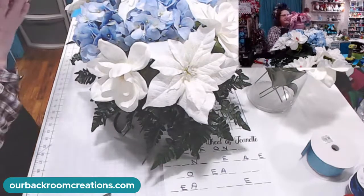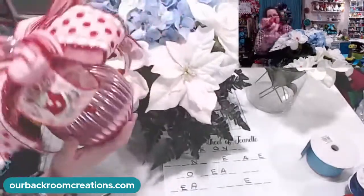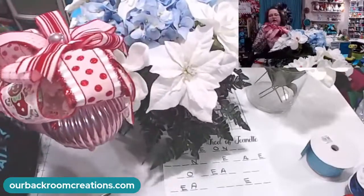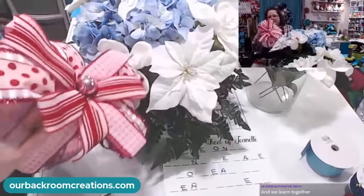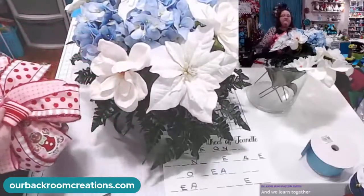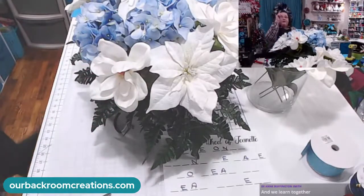So we did this in the private group, and one of those great big ornaments, I stuck rocks in it to keep making it a little bit heavier. But I'll tell you what, it was harder than you think to get this bow on here to stay upright. She struggled. It was an epic fail. Yes, Deanne says, and we learned together. We learned what not to do.